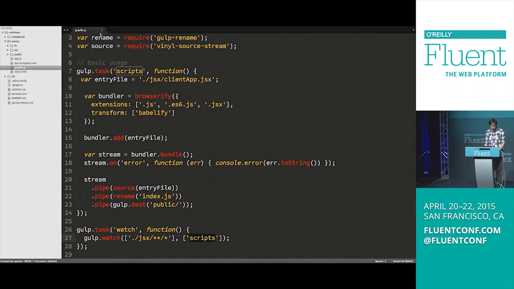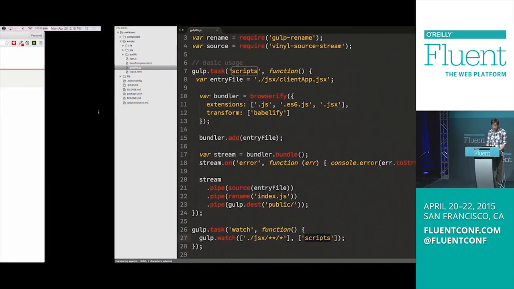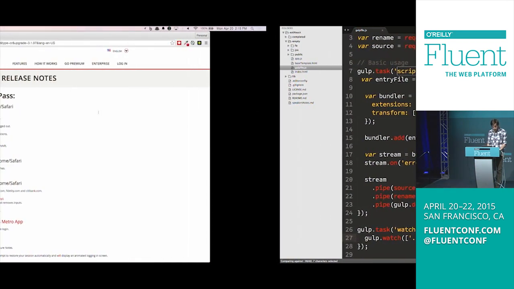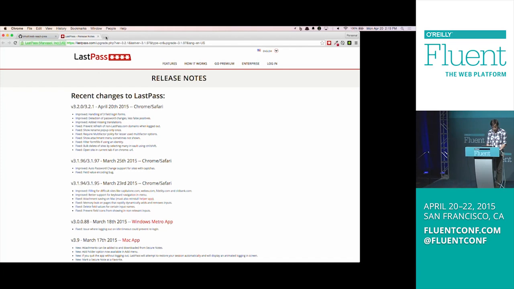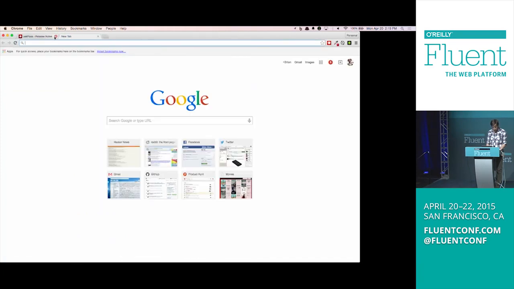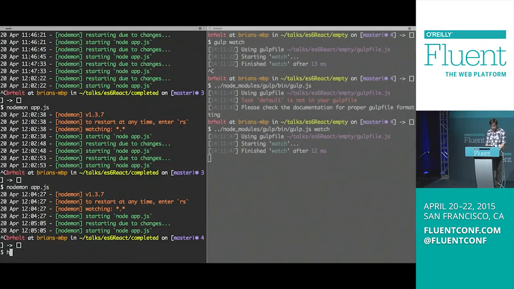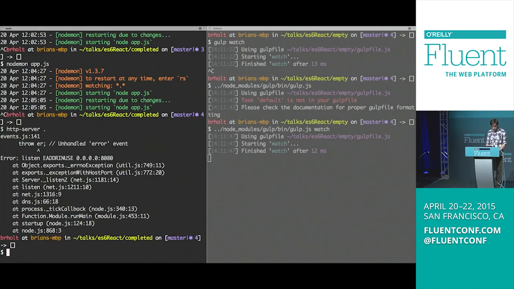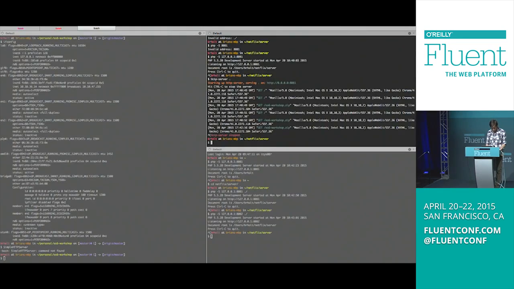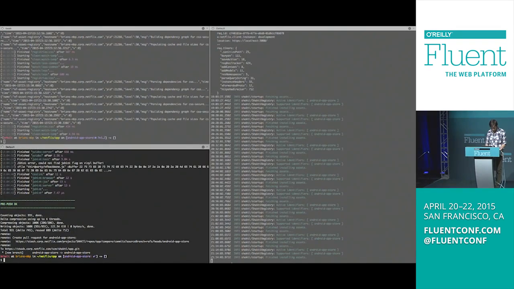So we're going to start by looking at what the page looks like without writing any code. There's a couple ways you can do this. I'm going to use HTTP server. Maybe I won't.